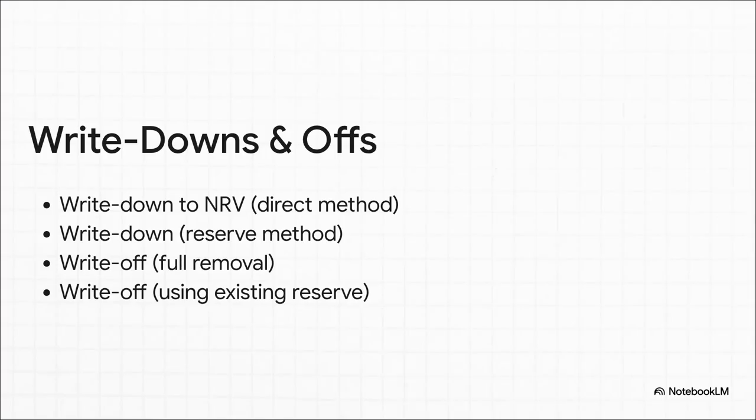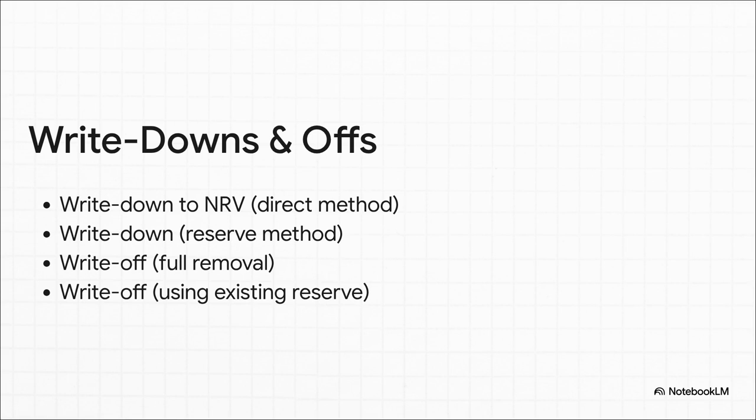Okay, so in a perfect world, inventory holds its value safely in a warehouse until sold. But the real world is pretty messy. What happens when inventory loses value or just goes completely missing? Products become obsolete, maybe a forklift destroys a pallet, things happen. Depending on your specific scenario, you must apply one of these 4 mechanical entries.